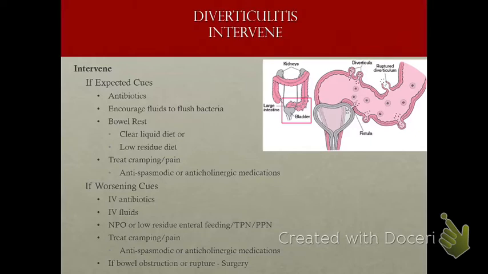But again, if there are most of these complications, you might end up in surgery to fix it, because if you get an infection from these, you're going to have to go in there and get everything cleaned out. So abdominal surgery is big for a lot of the abdominal ailments. There's not much we can do to go in there and clean that up. We can try and clean things up by either not introducing it to the system or flushing it through with water, but there's really not much we can do once these worsening symptoms happen. They will have to go in and do surgery to fix a lot of the worsening symptoms.